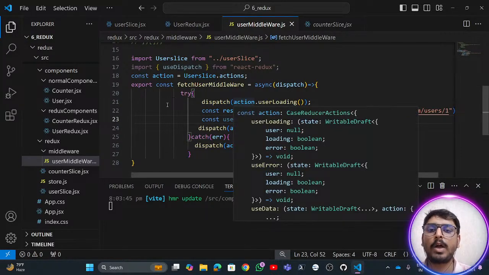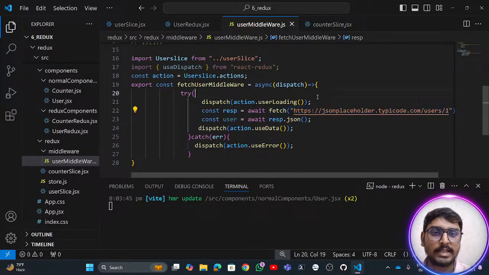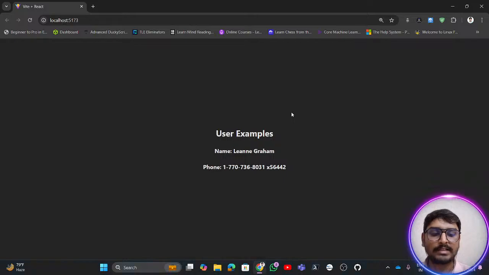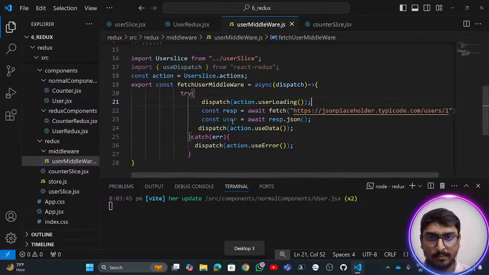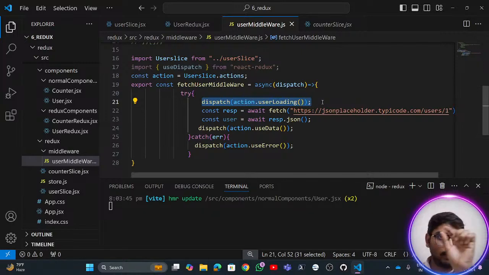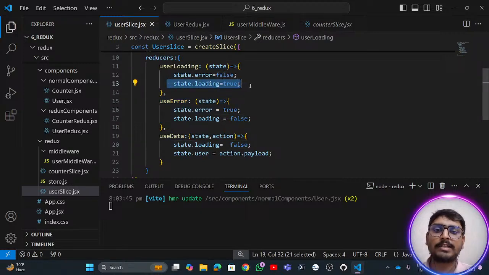This middleware now has the ability to call the state changes. When the component asks for the data, the middleware first performs this loading option, where the loading part appears on the screen, because if you go to this user loading in this slice, we are telling that the state loading value is true.